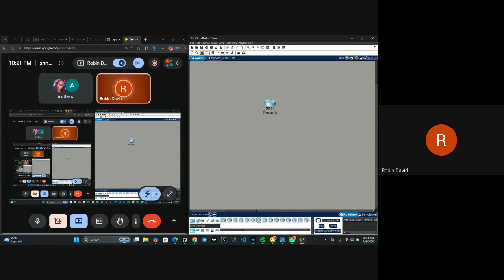Are you getting it? I come here. I choose a PC like this. I choose another PC like this. Are you getting it? I come to this connection. I'm using this. Then I click on this, your fast Ethernet 0, then to this, your gigabit. Can you see? Then you click on this wire again.